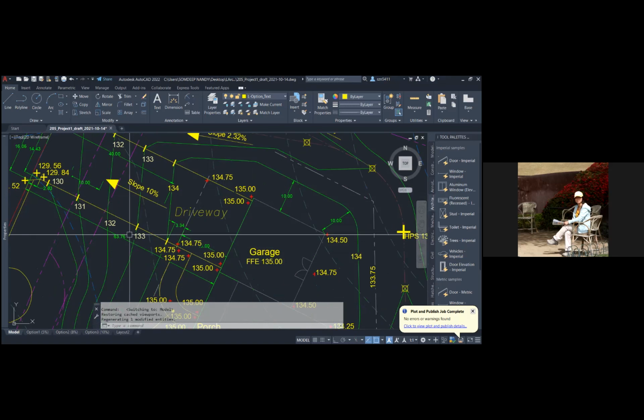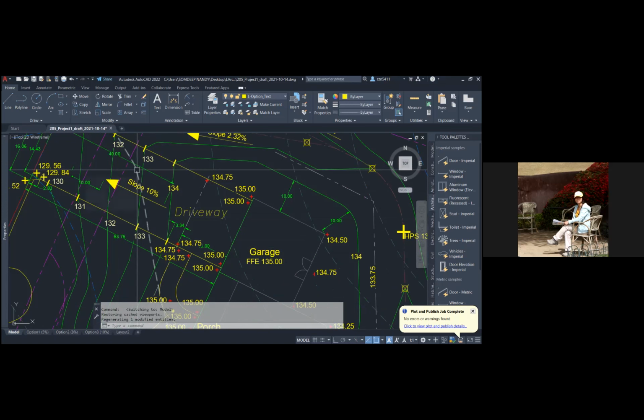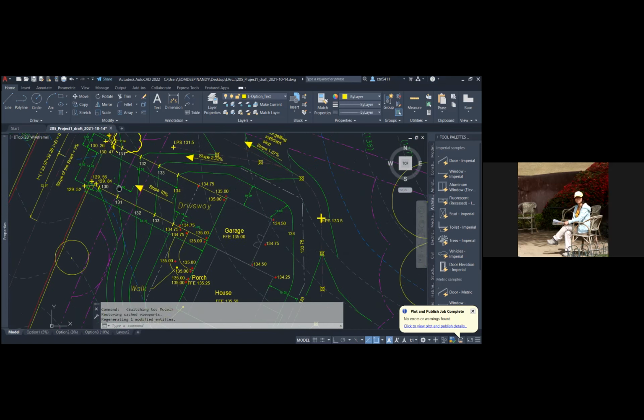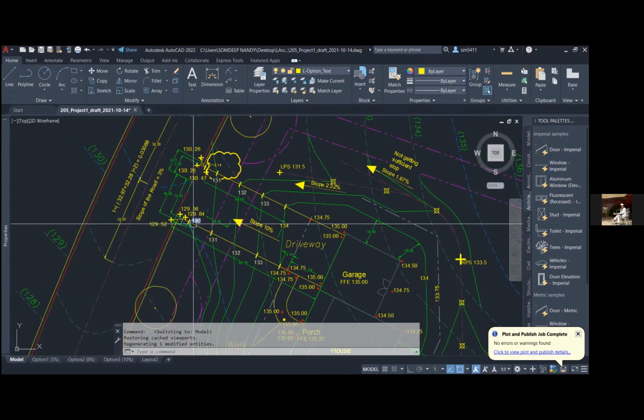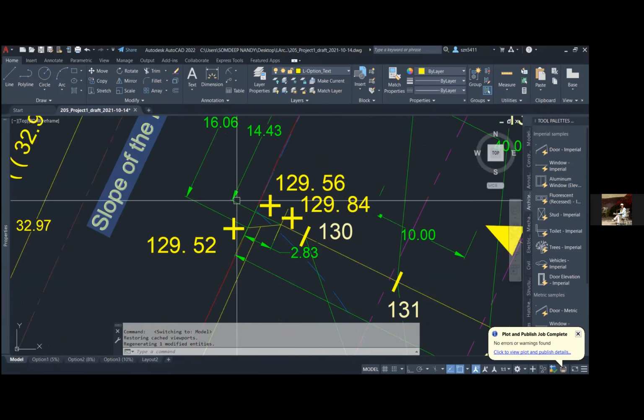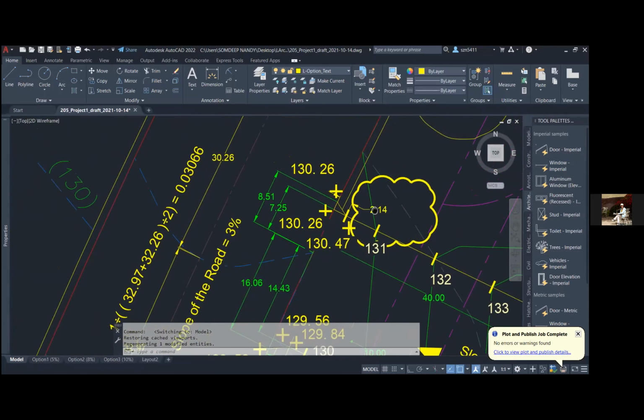So okay, now my way of calculating is trying to find out these points, these 3 points and these 3 points. The question is whether I ought to put all these 3 points or not. Let's see. If you can zoom into just that area, starting from 134.75, okay. When root is, I consider 3% slope, it's coming to.